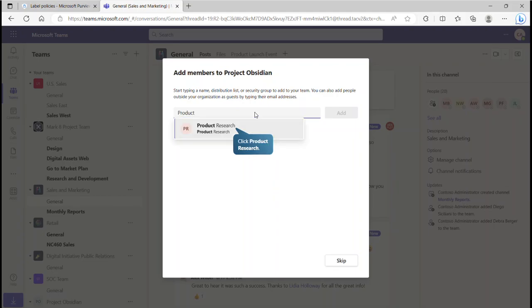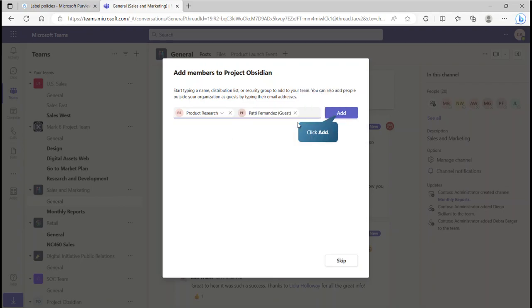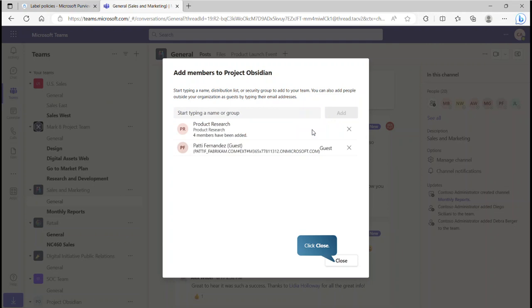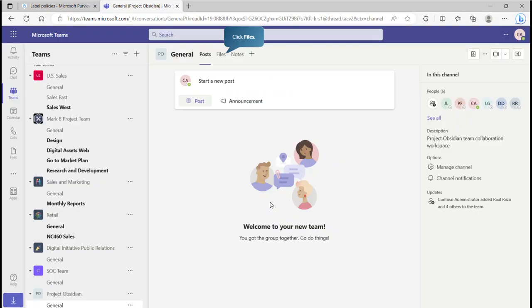Let's add some members to this team to see how that works. Now let's upload some files related to this confidential project.